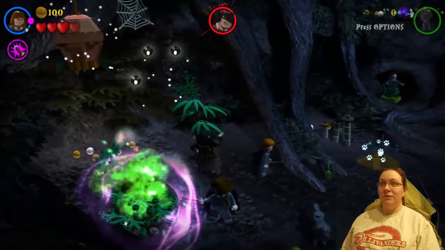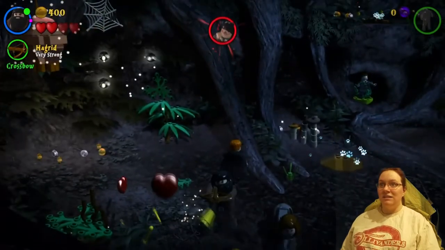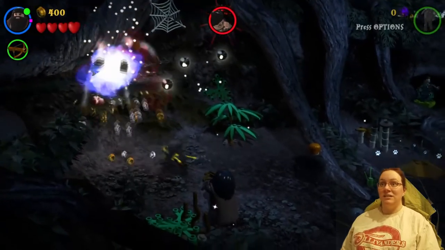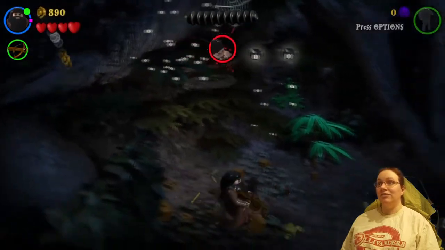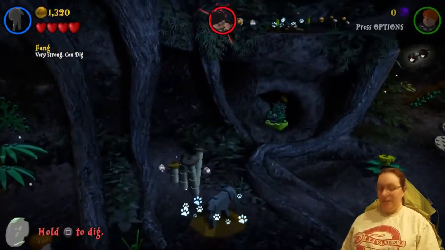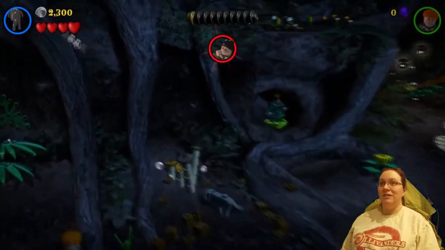Okay, so we're in the Forbidden Forest. We're looking for Harry. There we go. Okay. We're just gonna be losing hearts all the time. Okay, so I think we destroyed it now. I destroyed the wasp thing, so we shouldn't have that problem. Oh, we have Fang now! Okay, so Fang's gonna be able to dig, so... There we go! Cool! Okay. So we got that going for us.